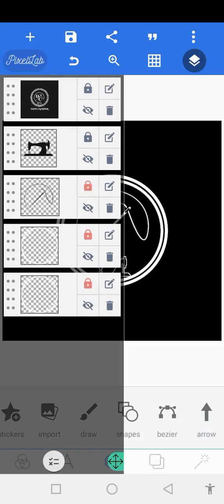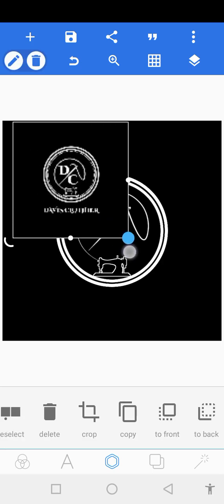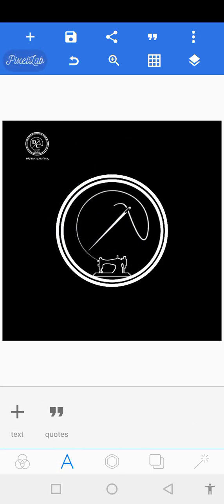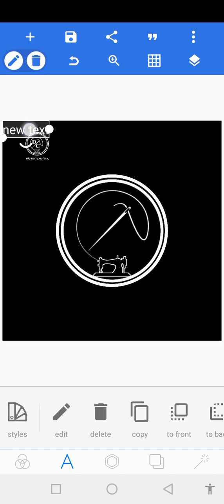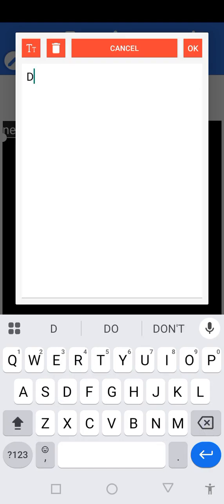All right, so we can now lock the word again, D and C. So go over to text. Now click on D. They will give gap, give another gap.